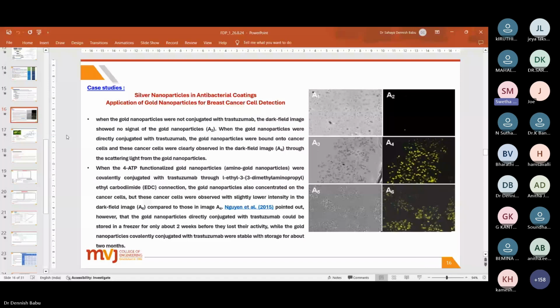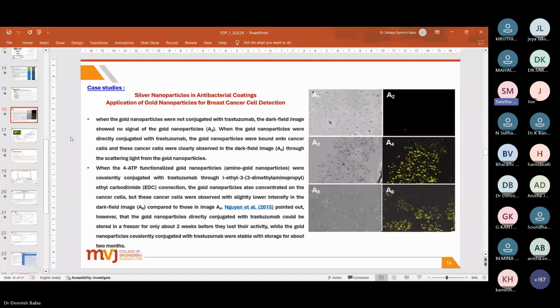Initially, they collected the gold nanoparticles from a plant material. First of all, they isolated them from the plant material. From that, they used trastuzumab, which is an anti-cancer drug. With this drug, they combined our gold nanoparticles. Initially, without combining the gold nanoparticles with the drug, as mentioned in the slide, it didn't show cytotoxicity; it didn't affect the targeted cells. Here we are mentioning A1 and A2. If you see that, there are dark spots in A2 and so on. There you can find the dark field image in A2, which shows that there is no signal of the gold nanoparticles. That means initially it is only with that drug, whatever drug we have selected.